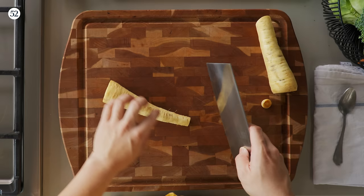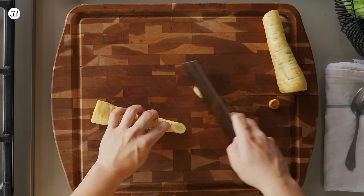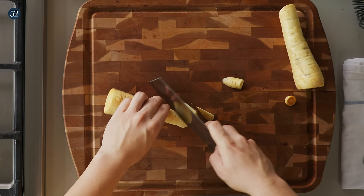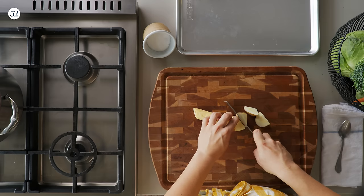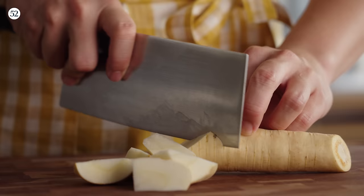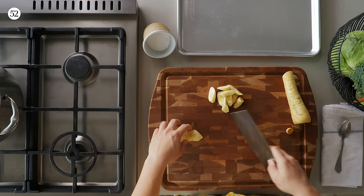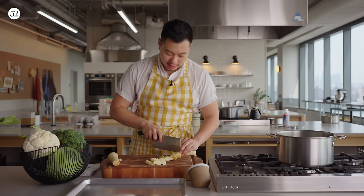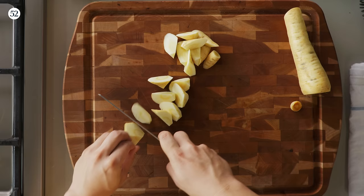For the parsnips, I like to take the thin side and do something called a roll cut, which is a pretty traditional Asian way of cutting vegetables. You're going to have your vegetable at an angle, then cut at about 45 degrees for your first cut. Roll it so the side you just cut comes up, roll again, and slice right in the middle to create these perfectly irregular-sized little triangles. What's nice about this cut is you can adjust your angle and where you cut to make similarly sized pieces, even if the vegetable itself is a little bit irregular. You also get a lot of exposed surface area, which means a lot of space for caramelization and building flavor.